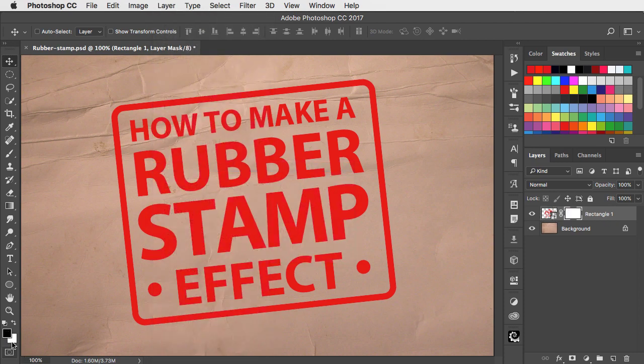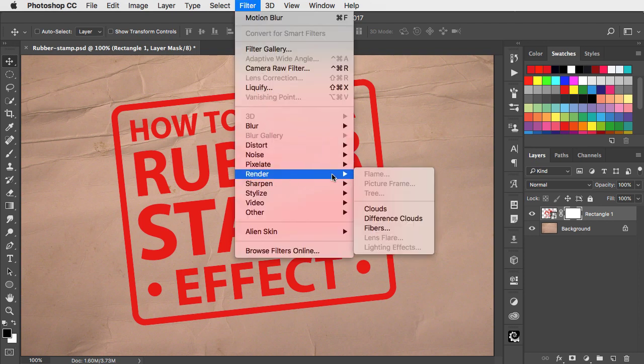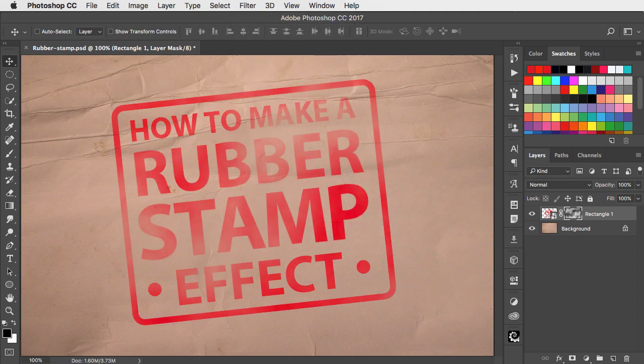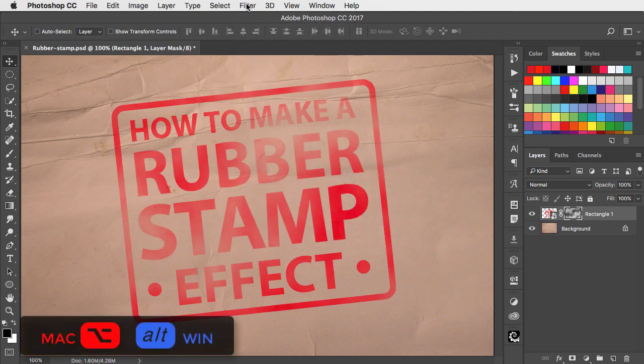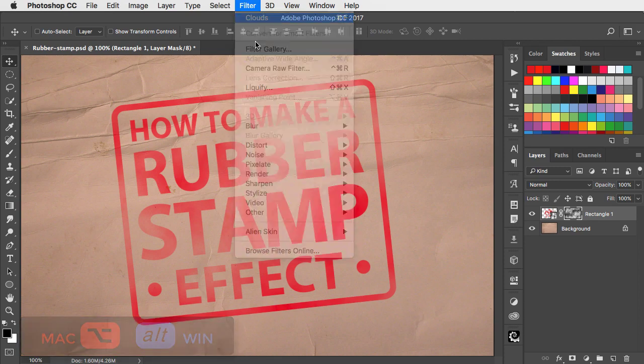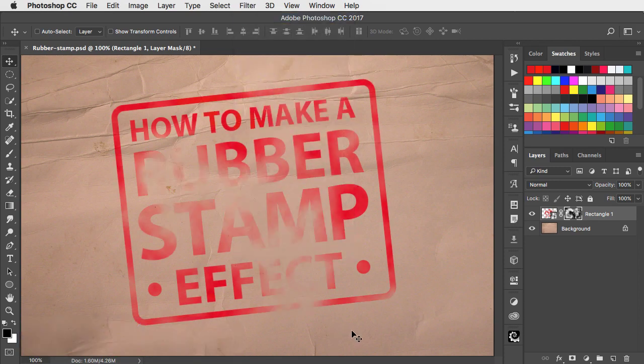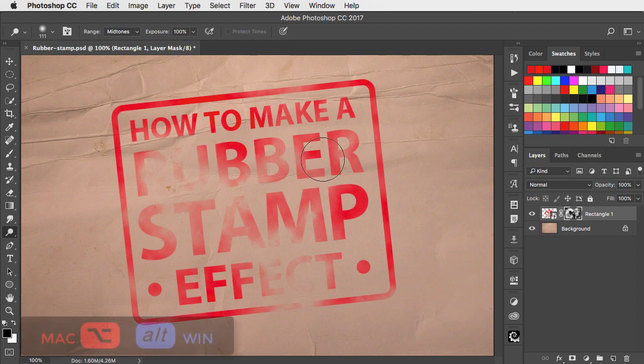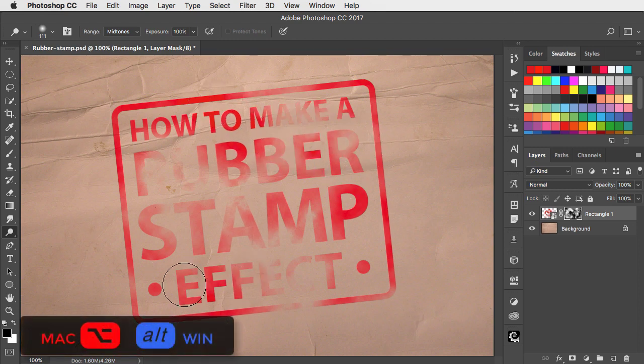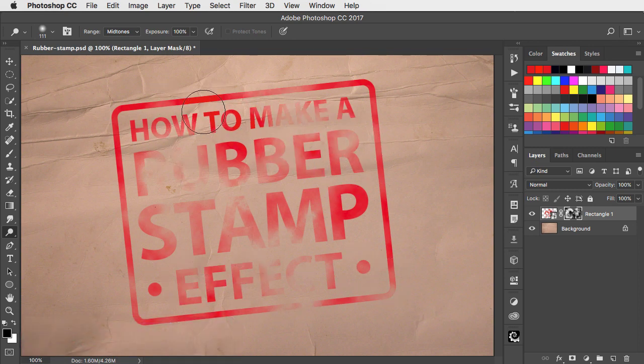With the foreground color set to black and white, go to Filter, Render, and Clouds, and that gives a random effect. Hold the Alt or Option key down as you repeat that filter for a tighter effect. You can use the Dodge tool to brighten it up to reveal more of the layer, and hold Option or Alt to get the Burn tool temporarily to hide the layer where you paint.